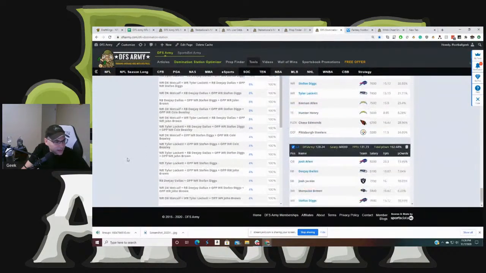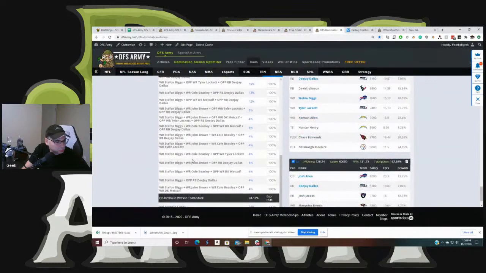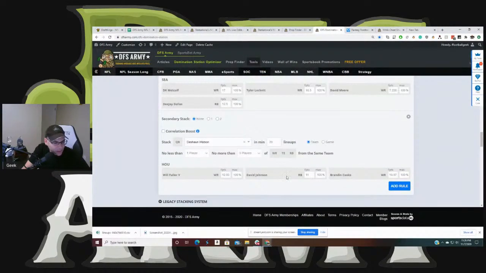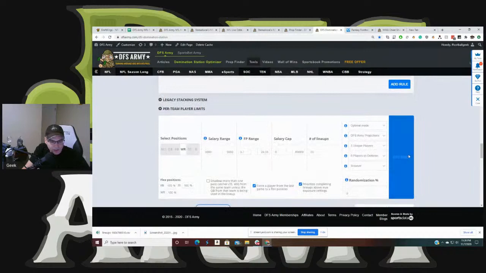Let's take a look at the combos we got for Deshaun Watson. So we're getting a little more Brandon Cooks than we are Will Fuller, and none with both. So I don't like that. What I'm going to do is start to inch up the projection for Will Fuller, try to get him in some of these lineups. I'm going to actually raise up projection on Cooks as well. Let's see if that gives us a little bit better mix here. Let's give it another run.